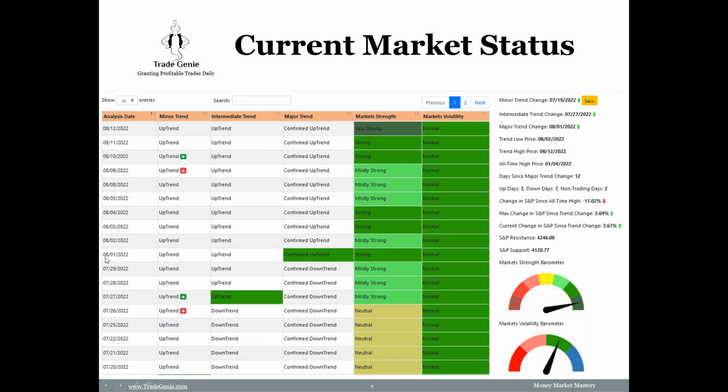So we got the signal on the 1st of August. First we got it on 27th of July. And the confirmed signal came on August 1st, and the strength was strong. And then mildly strong. So once the strength of the market changes or fluctuates, it can be mildly strong, it can be strong, and then it goes to very strong, and then it comes down. It's like the needle of your car.